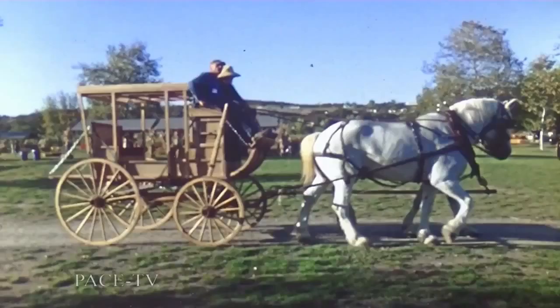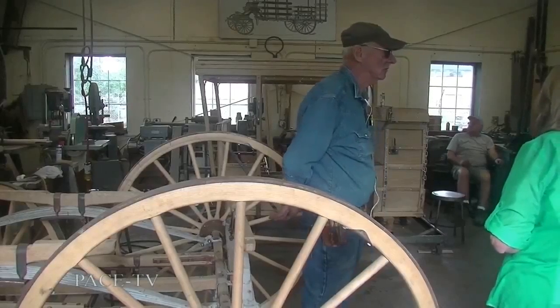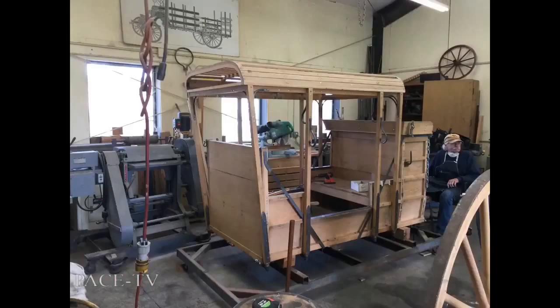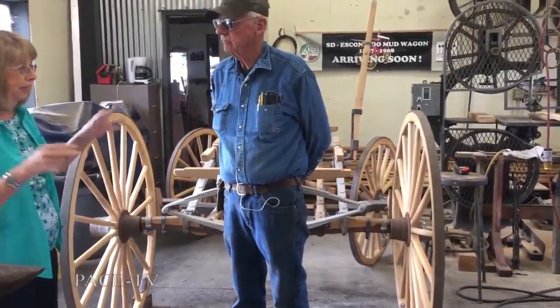I don't know if you have it. I'll get that. Okay. And why do they call it a mud wagon? Well, it's an open coach. There's no doors on it. They did have roll down canopies on it, so you could get out of some of the weather, but I assume it got its nickname because if you got in it during wet weather, you got muddy. You did. It kind of reminds me of a small version of a stagecoach in a way.